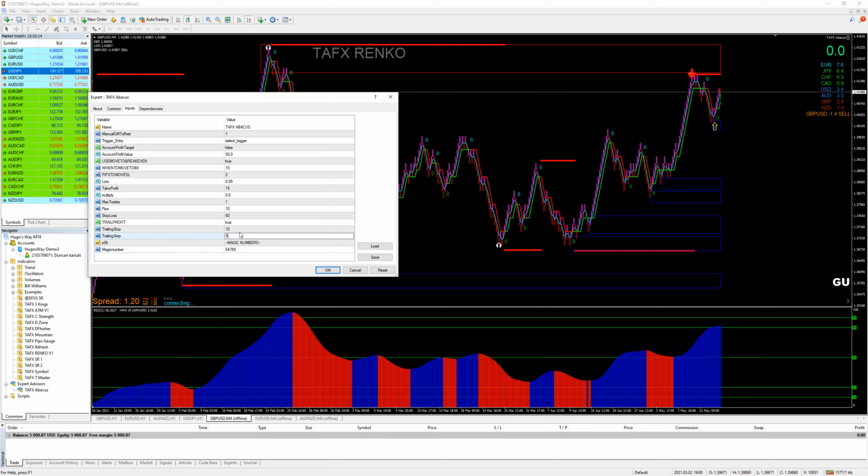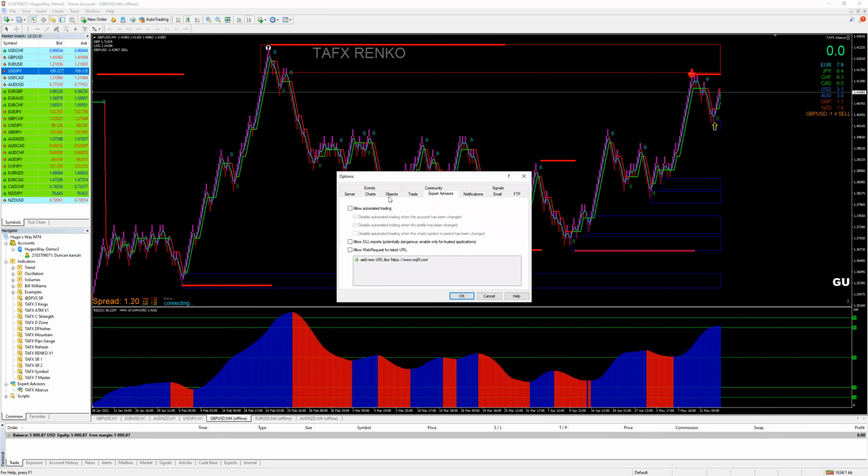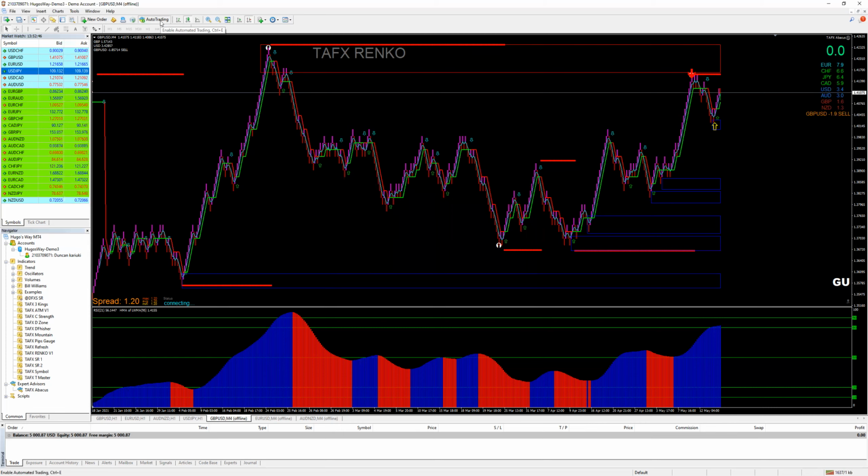Now let me demonstrate something here. Let us take this buy. You only need to trigger buy, as simple as that. Before we go there, let me show the important things that you are supposed to activate. Number 1, go to tools, go to options, because you have to activate the Abacus. Allow automated trading and check this box, and make sure you allow the DLL and this one for web request. Then click OK. Now your auto trade icon is already activated, ready for this market to take the trade.